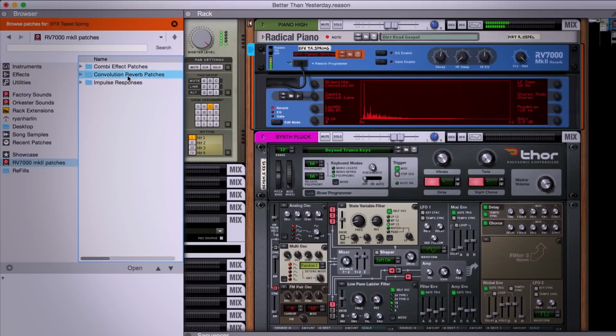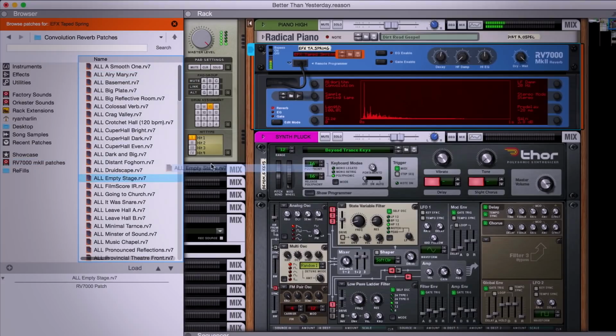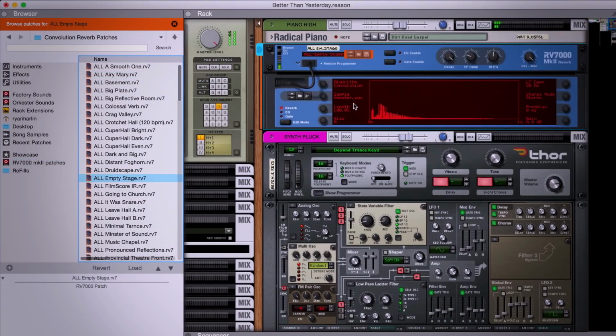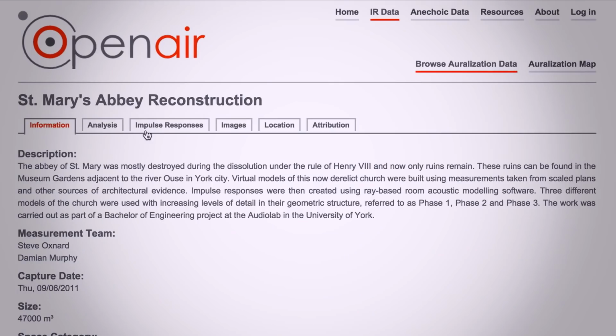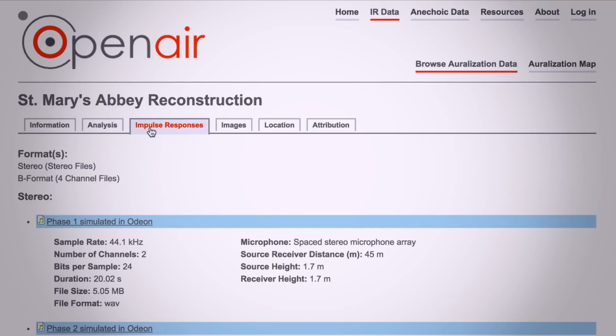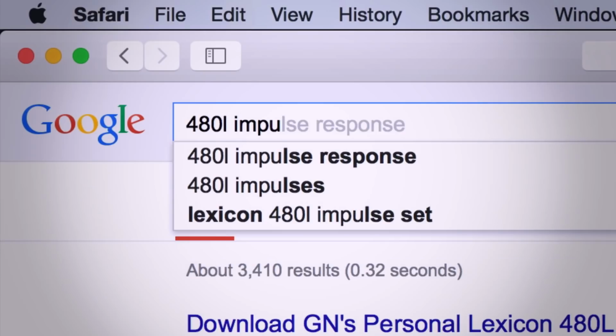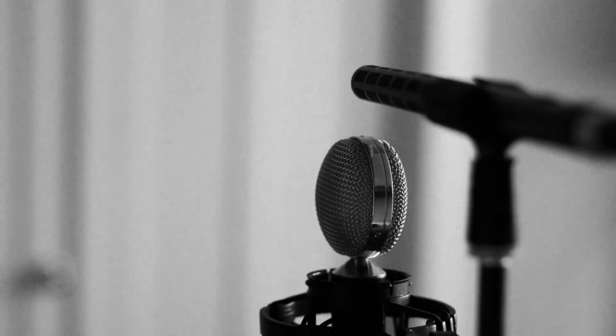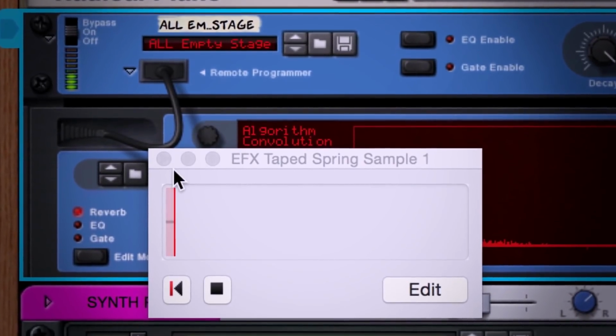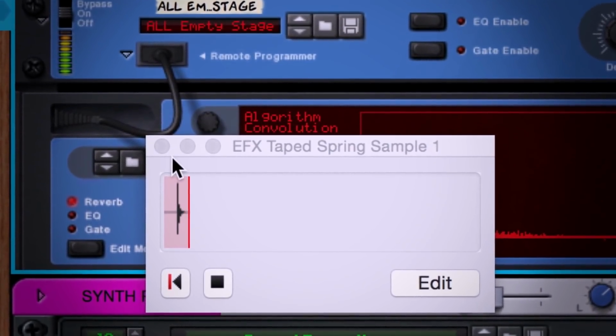Browse from included presets to give instruments an unprecedented sense of physical space. Download additional impulse responses online and load them in Reason to perfectly emulate guitar cabinets, gothic cathedrals, or even classic studio hardware. And if you love to experiment, you can even live sample your own impulse responses to bring any space around you into your rack.